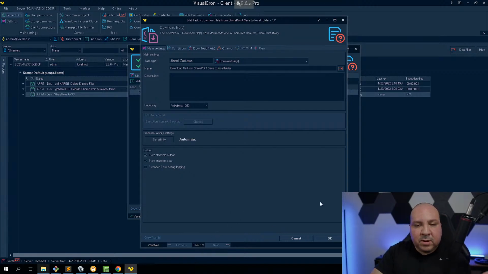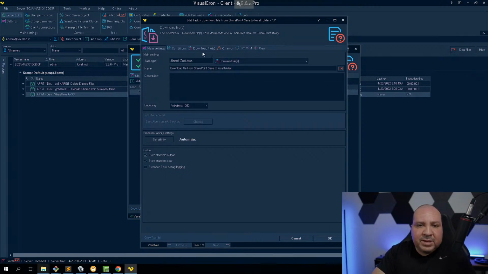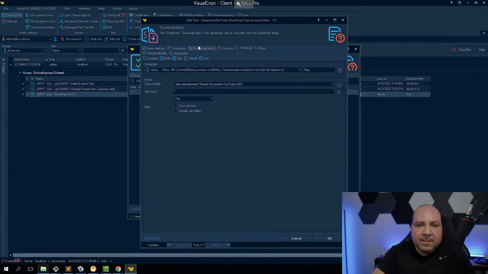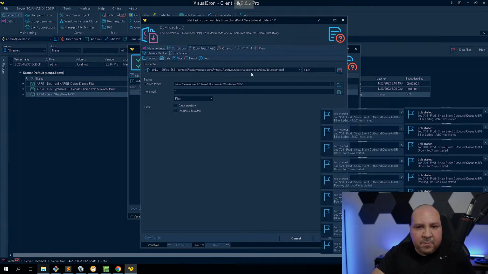What this is doing is, because I'm remote into the server, it's going to download files from SharePoint and then save them to whatever path you want them saved to. If we take a look at it real quick, this is the SharePoint that I created, specifically for YouTube purposes, and it has my URL path and all there.